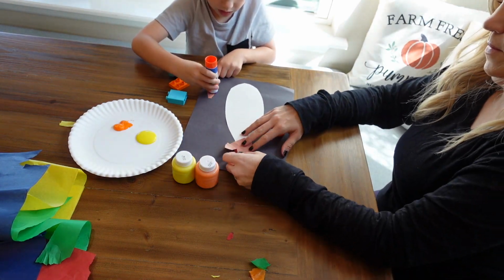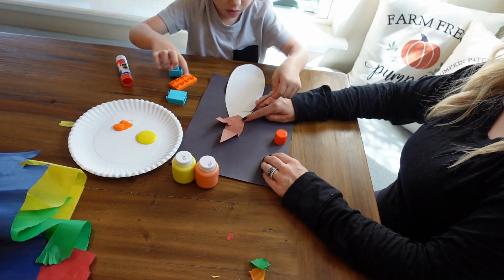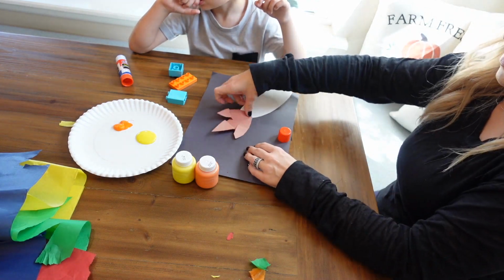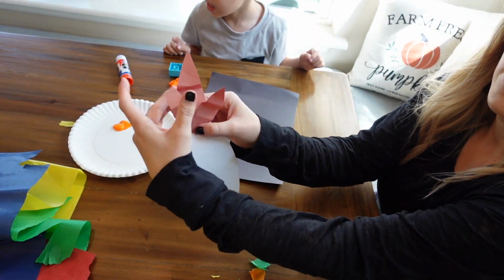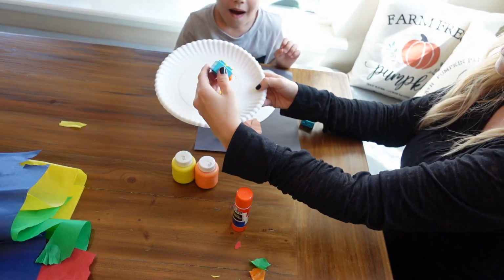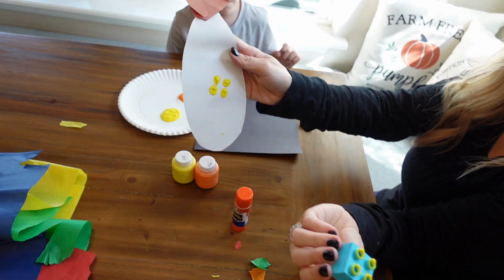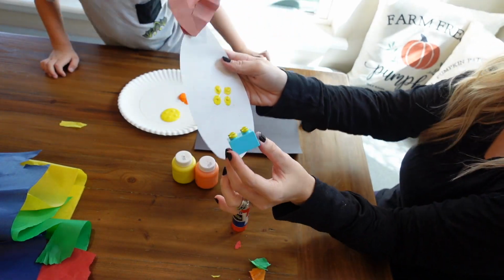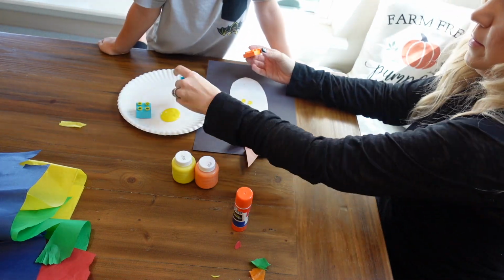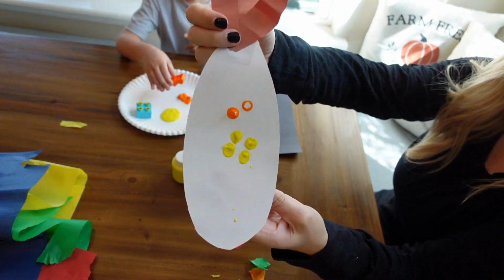Then once the child glues on the top of the corn, you're gonna dip the Legos. I found that Duplos were better than smaller Legos into the yellow and orange paint. And Johnny really liked this project. Now you'll notice that Abigail is not with us right now, and Johnny's actually talking about what a big mess she's making because she's currently eating a snack. But I really liked this project. Johnny really liked this. If you're gonna do one of these three, I would suggest the corn one. He really liked stamping the corn onto the paper.